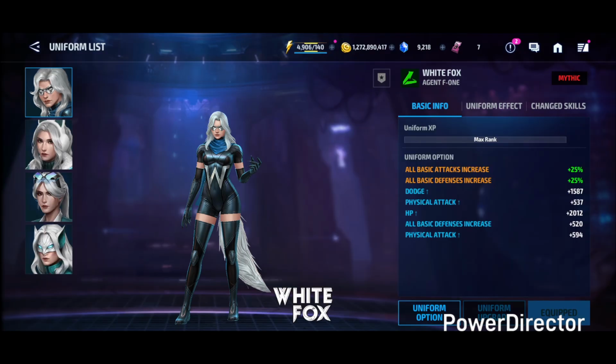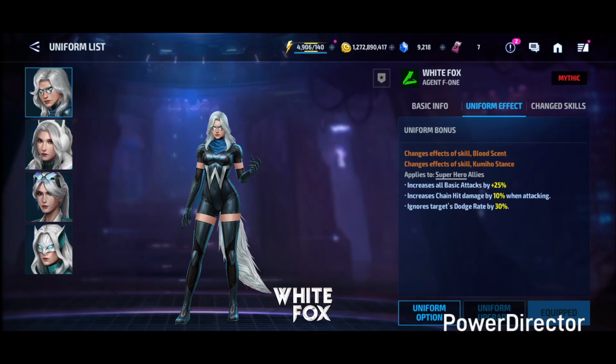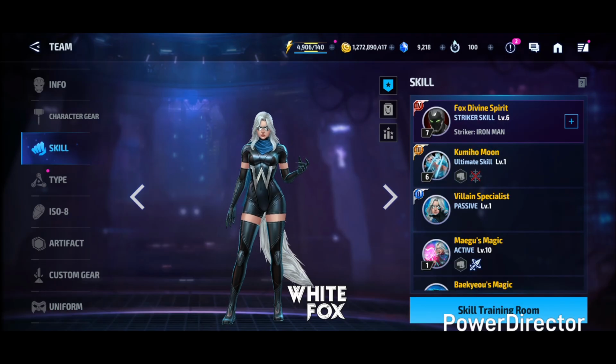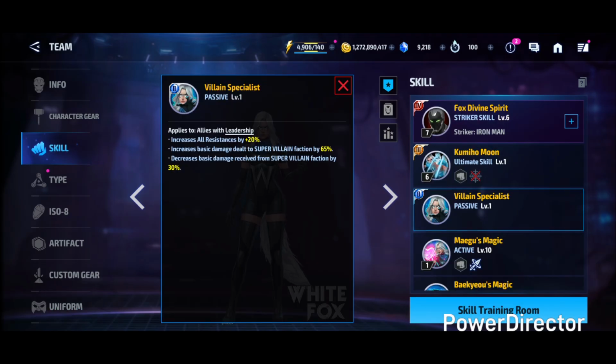Like I said, White Fox is a great support. As you can see, it applies to superheroes, increases all attack by 25%, 10% increase chain hit, and 30% ignore dodge, which is very nice. Very nice. All right. Her tier 2 passive, Villain Specialist, applies to allies with leadership.